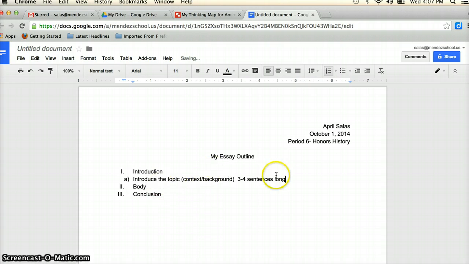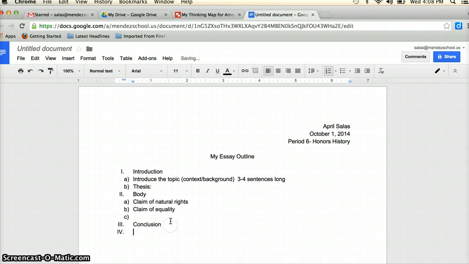Okay. You also have to include your thesis. So this is where your thesis would go. It's a 3-point thesis, so keep that in mind. And then for your body, you're going to go ahead and go into each. So you're going to pick 3 claims that the author made, and you're going to evaluate them. So the first claim that I might want to talk about is their claim of natural rights. And then you could say their claim of equality. I don't know. There's different things, and then you pick their third one.